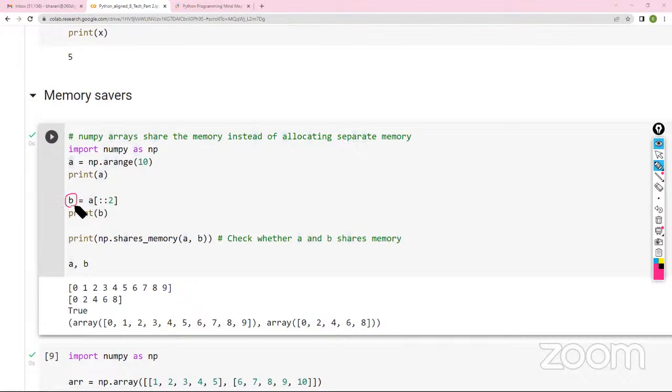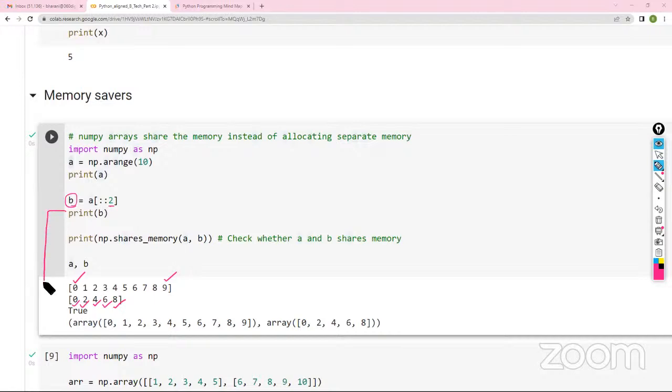And then you are assigning those values to B. You have a start, you have an end, and every second position. So first you start off with 0, then the second index number is 2, then the second index number from there is 4, then the second index number from there is 6, then the second index number from there is 8.